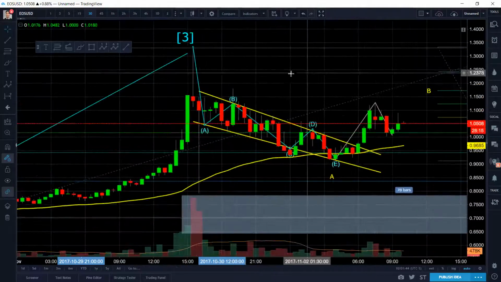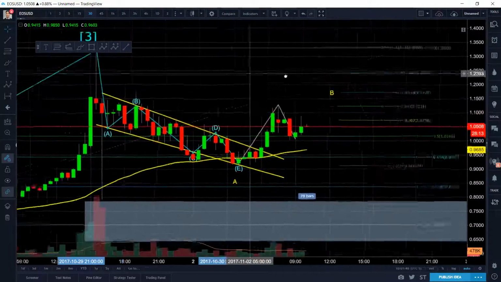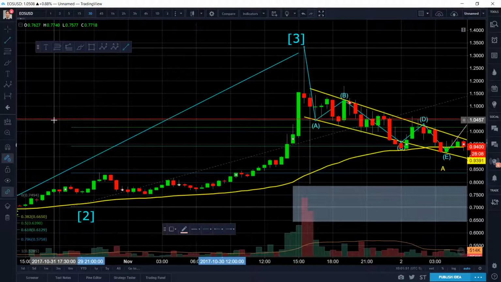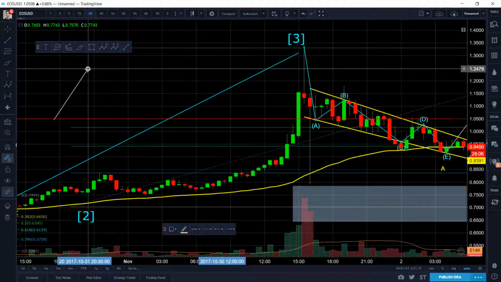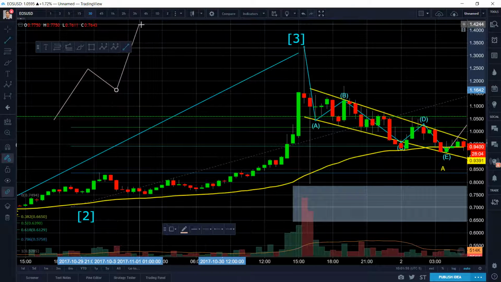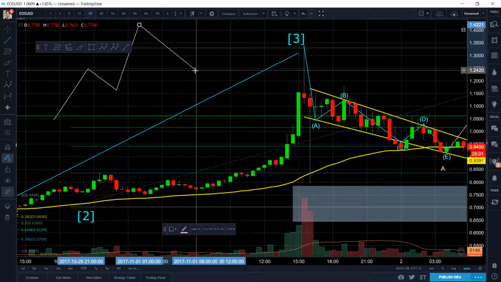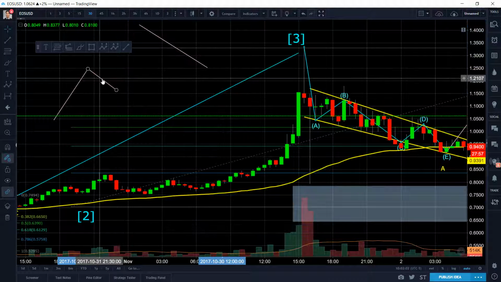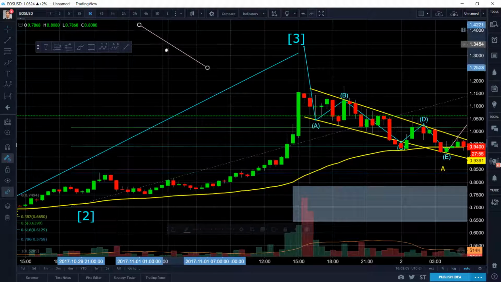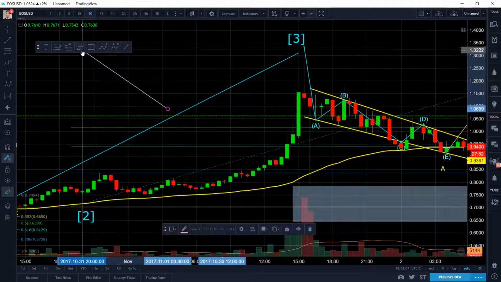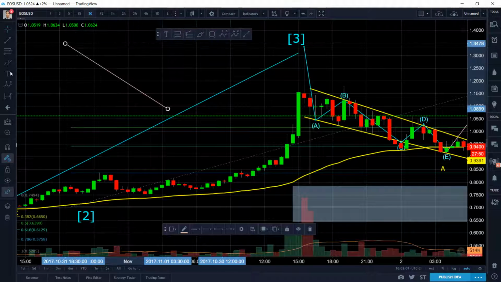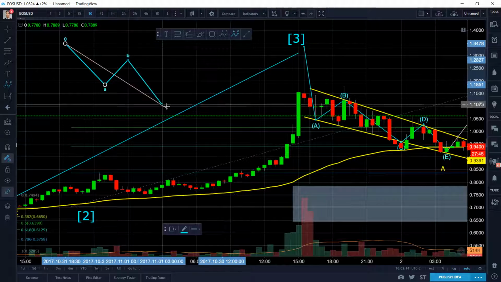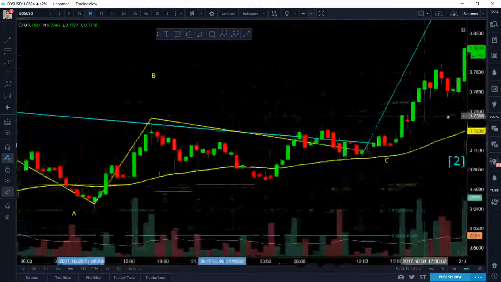First of all, we're gonna draw some pictures. I love pictures, guys. This is where we were, right? 1, and then we finished wave 2 already, and then we finished wave 3 with the massive one, and we're currently on wave 4. Okay, so we're on this particular wave right now. What we have so far in this particular wave, normally, is an ABC correction like this, A, B, C.